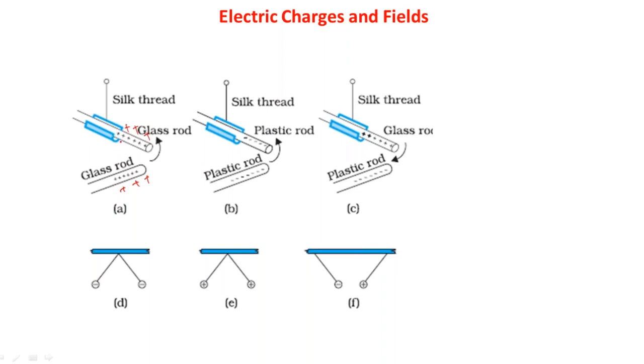That means, this is also one fact we can see: we have taken 2 glass rods, we have rubbed them with the same material, that is the silk cloth, and in that case these glass rods are repelling each other. That means these glass rods are getting one kind of charge, obviously the same kind of charges, because we have rubbed with the same material, silk. So they are having the same kind of charges, and the same kind of charges are repelling each other.